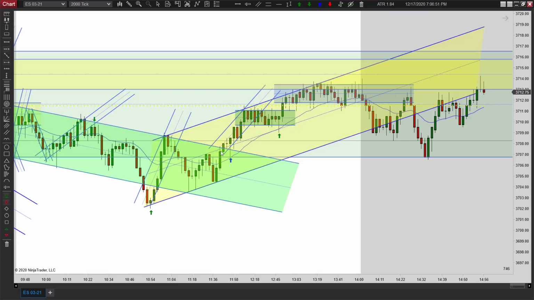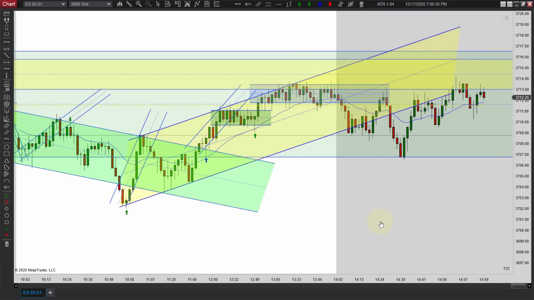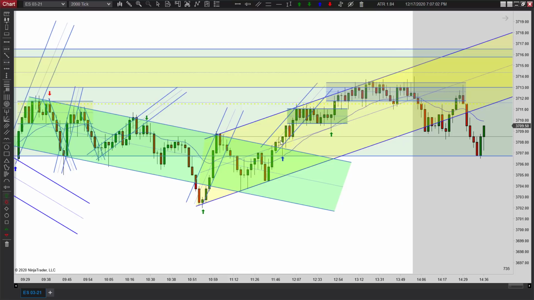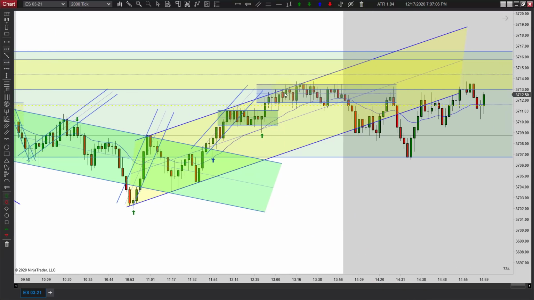We got a little upward bias here because we're trending up, and you can see this yellow channel's in play. The green one was in play coming down, but we got an overshoot that led to a reversal. Plus, it's a range day, so we're probably going to reverse anyway. And so we're heading up here, and then we go sideways. If you could have got into that one, yeah, but you probably couldn't. And then we just go sideways again right into 2 o'clock. It's not worth fooling with.